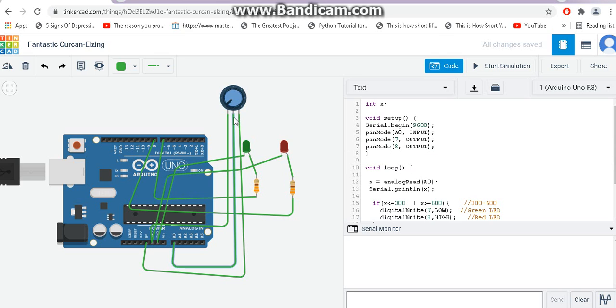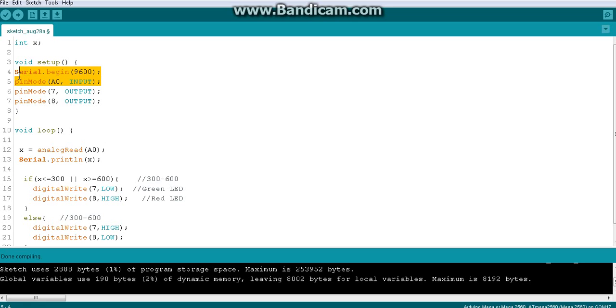This potentiometer is going to A0, the left side is going to 0, and the right side is going to +5. If I rotate clockwise, like this way, then obviously it will go from ground to 5 volts, in other words from the lowest value to the highest value, or 0 to 1023 analog values. So when I rotate this way, that will be the increasing direction. This pin is going to A0, and we are reading from A0. You know all these things.